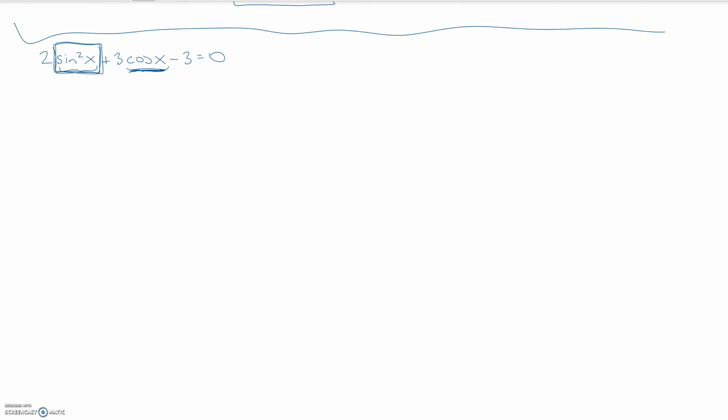Anytime you see a squared function paired with a different function in these trig equation types of problems, think about your Pythagorean identities. Oftentimes, these are going to be what help you out. The Pythagorean identities, if you remember, are sine squared x plus cosine squared x equals 1. And then we've got 4 trig functions left. Put the 2 that don't have the c's in alphabetical order. We've got secant squared x minus tangent squared x equals 1.